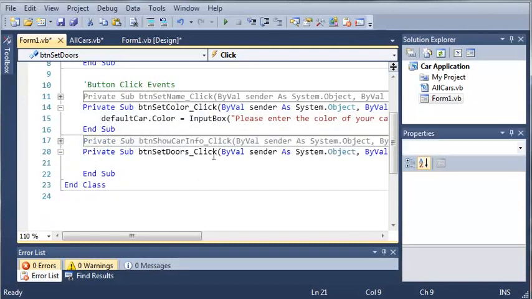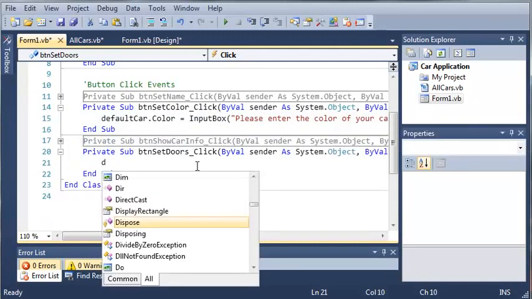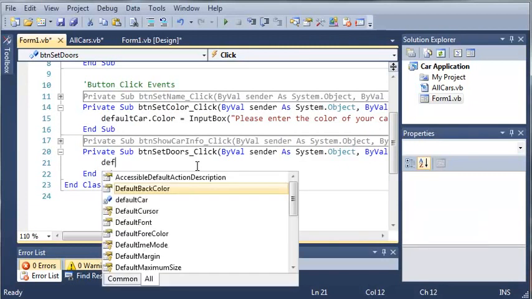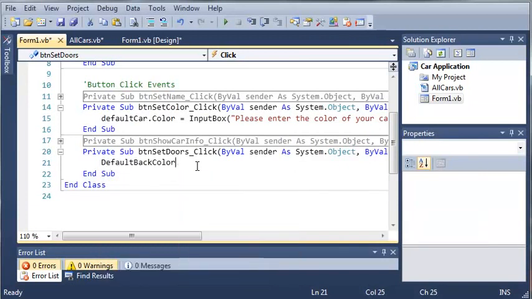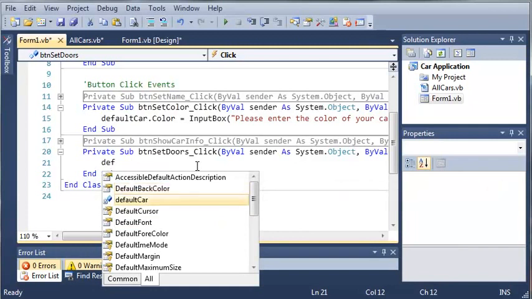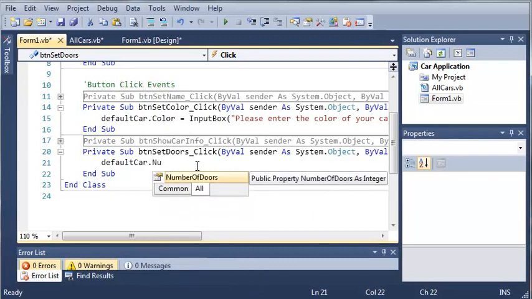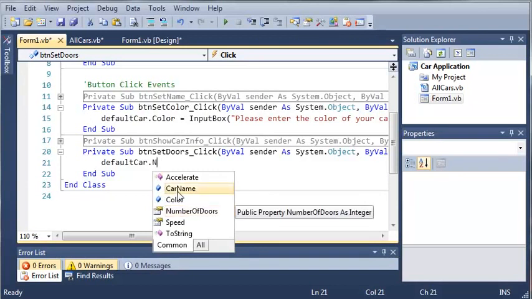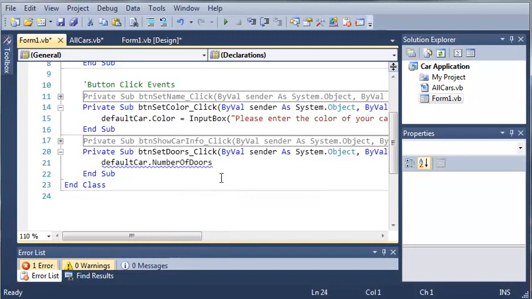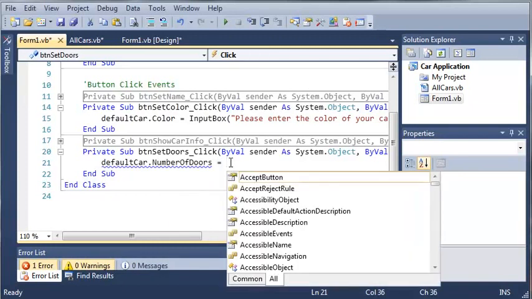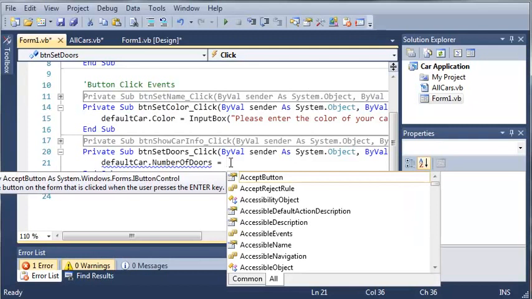You can see that we used an input box. So we'll type defaultCar dot, and let's access the property NumberOfDoors. You can see that it has the finger and the little piece of paper because it is a property instead of an actual variable like car name. So defaultCar.NumberOfDoors equals, and what we need to do is convert what they type in to an integer.